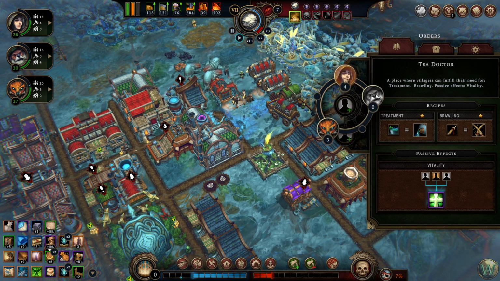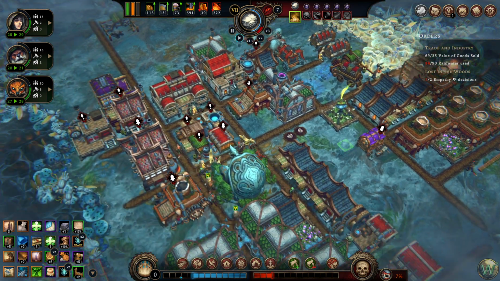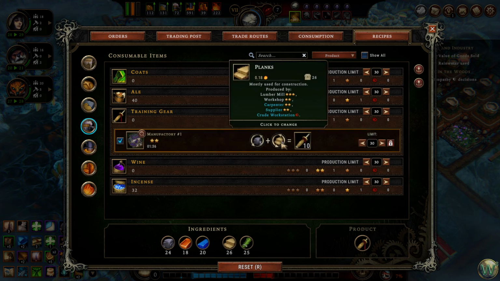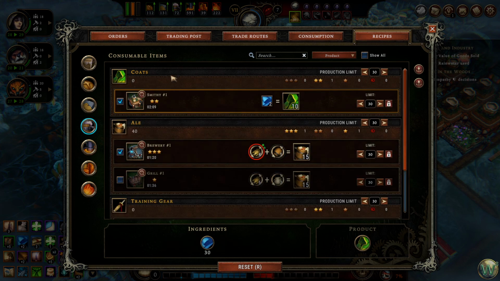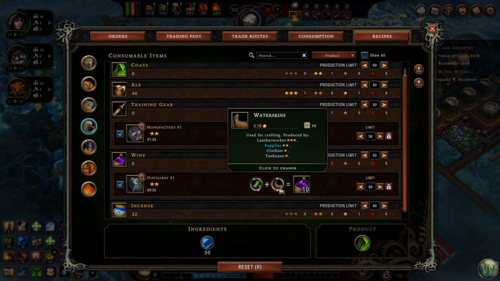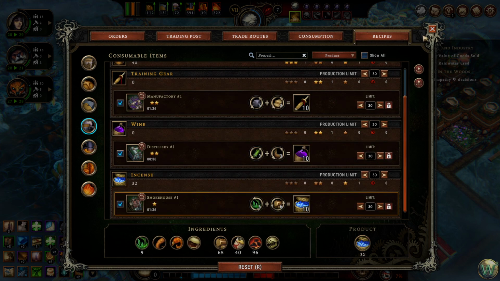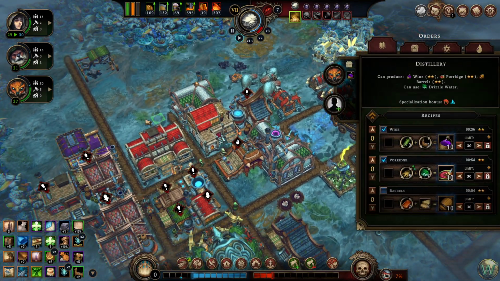Let's see. A few of you. That'll get us this, at least. Did we have a brawling... or a... Yeah, training gear recipe. Yes, we do. Yeah, that'll work. Ale we're already making. Coats we're already making. Wine we could make. Actually, we're already making that too. And incense we are making that too. So, yeah.